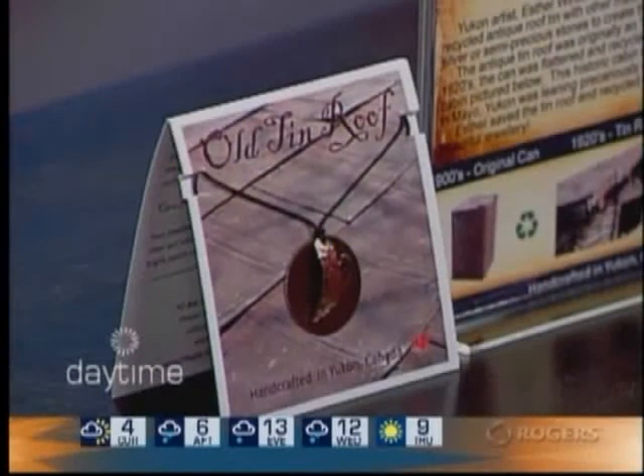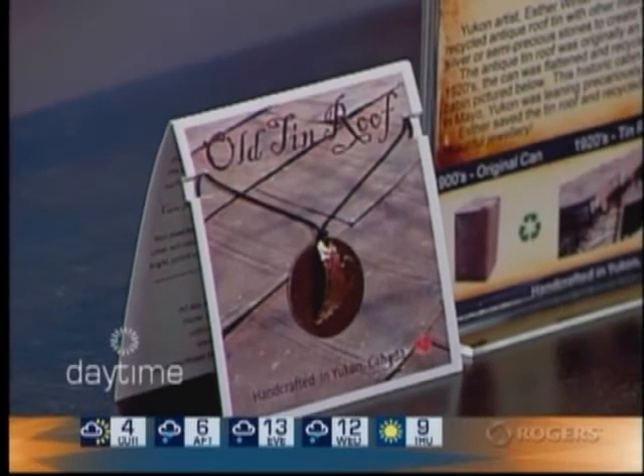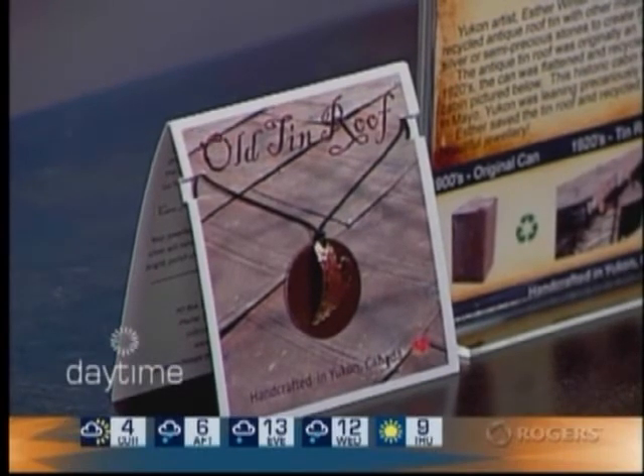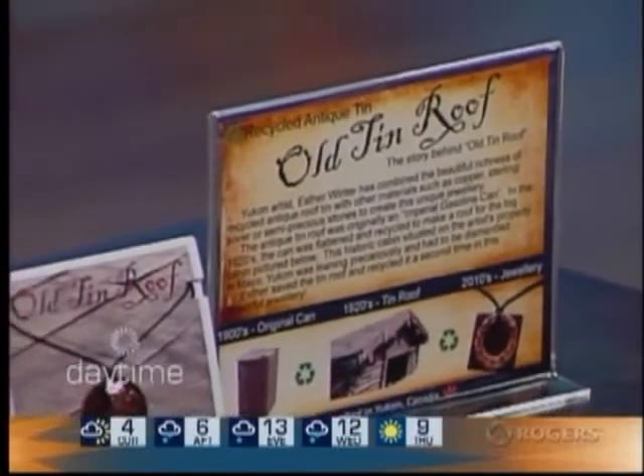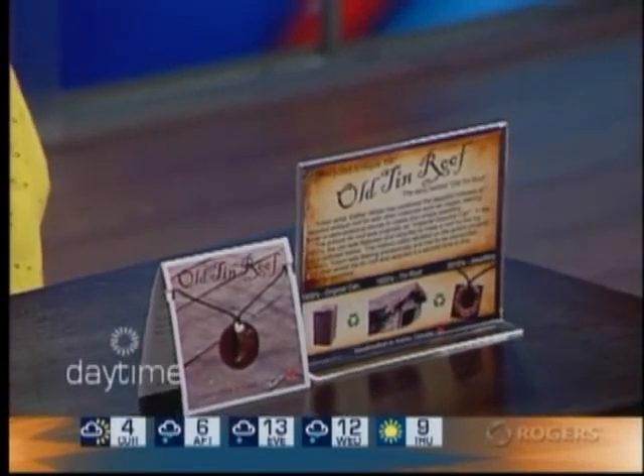I really like the idea behind the jewelry that you brought with us today — this is my favorite right now. This is old tin roof jewelry made by Esther in the Yukon. It's actually recycled jewelry — it started out as a gas can in the early 1900s and then was made into a tin roof for a log cabin on her property. She had to tear down the cabin because it became unsafe for her children, and the wood was being used for a new cabin or firewood. She felt really frustrated by the waste of the tin roof, and since she creates other jewelry, she had this aha moment of, I can make jewelry out of this. Everything about this is just rich in history.